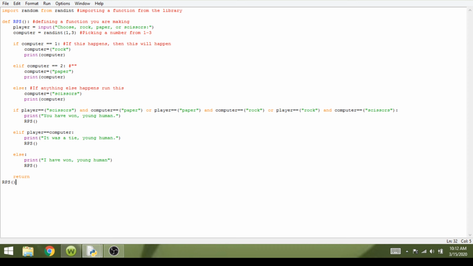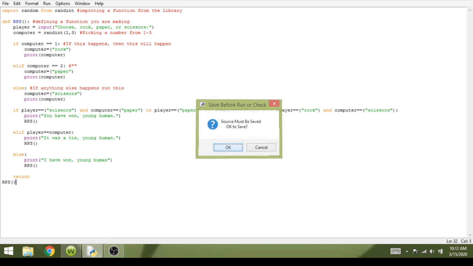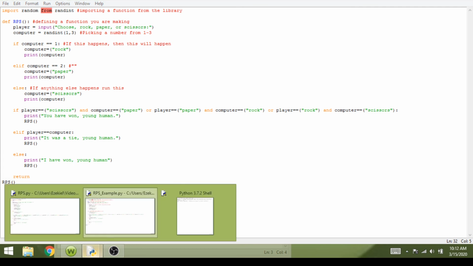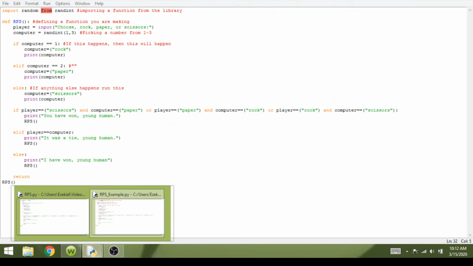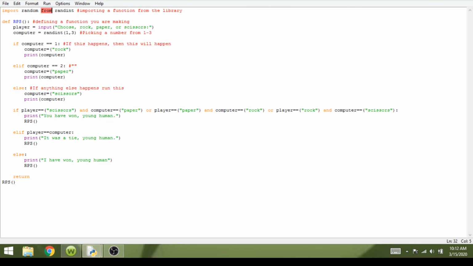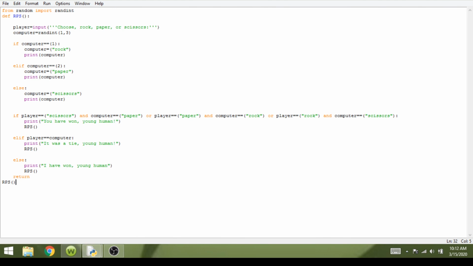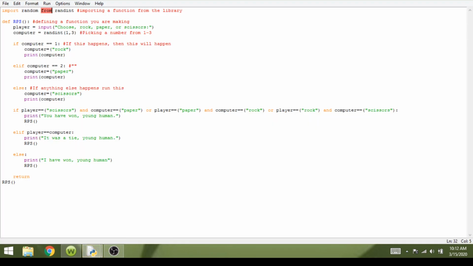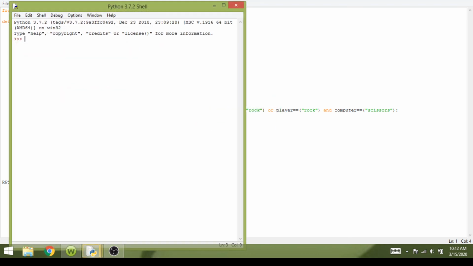And just to make sure it works, we're going to run the program. Okay, so this is an invalid syntax. Let me just check. Oh, I mixed them up. So this is supposed to be import. Okay, I see. So we have to do from the library, import that. Okay, so that should work.